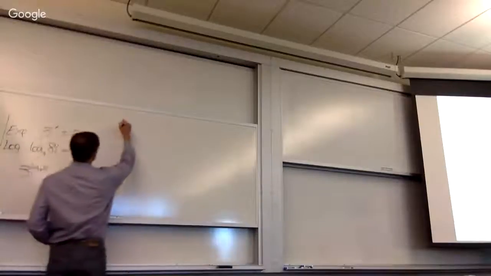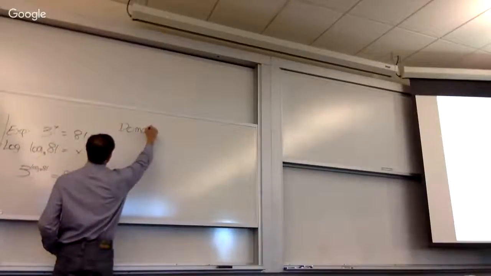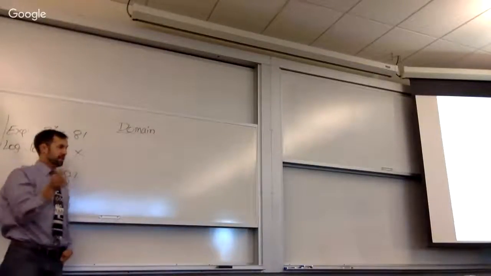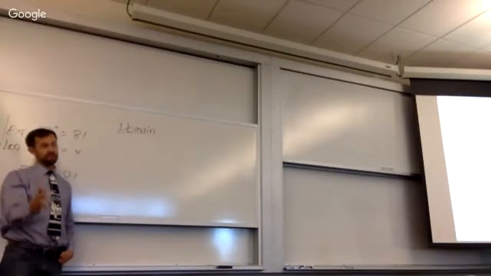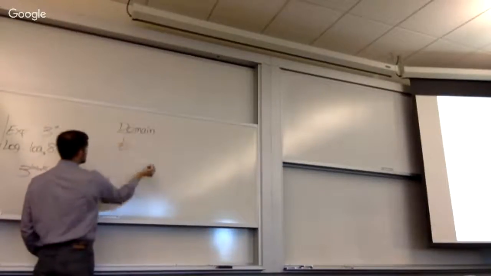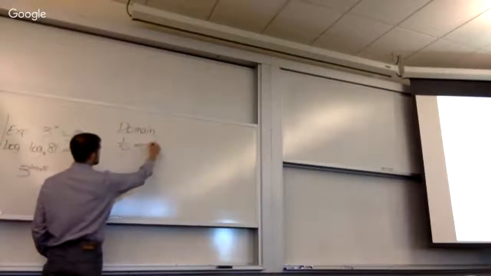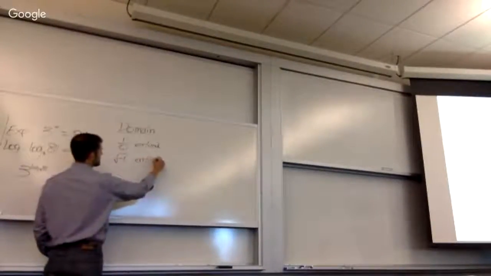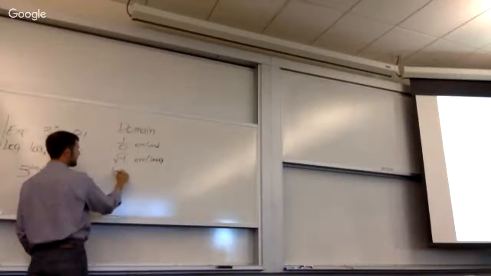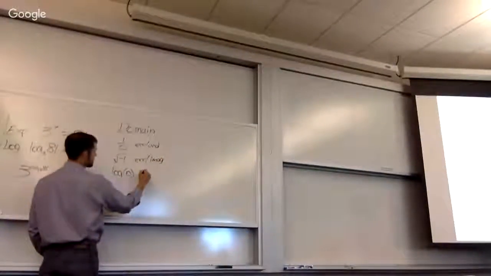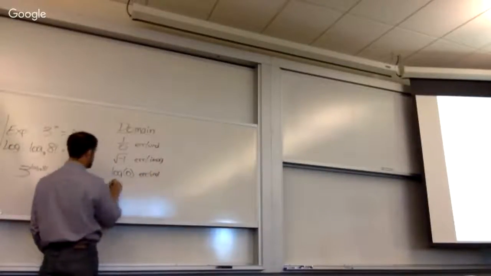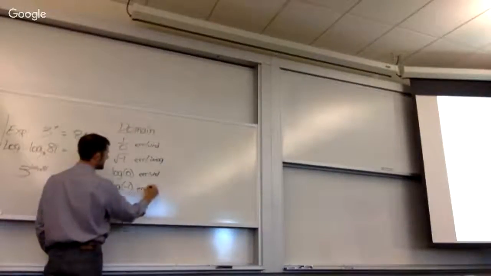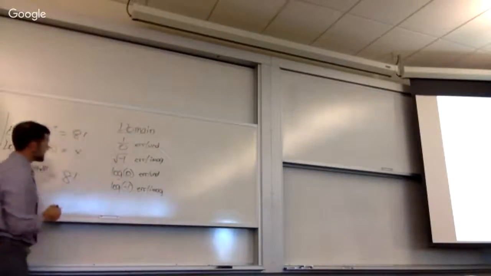So let's remind ourselves that when you have domain, there are now 3 things you can't do on your calculator, right? 3 things that would give you an error message. So 1 is you can't divide by 0. That's an error message because it's undefined. 2, you can't square root a negative. That's an error message because it's imaginary. And now we also know you can't log 0 because your calculator would say undefined. And you can't log a negative because your error message would say imaginary. So these are all things that you can't do.